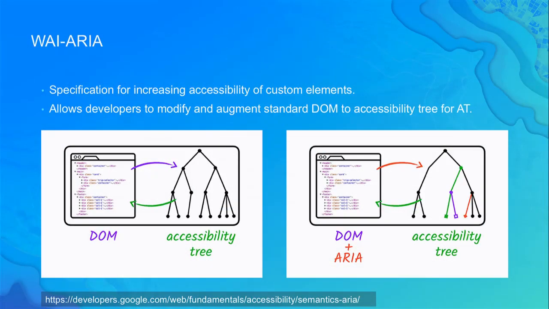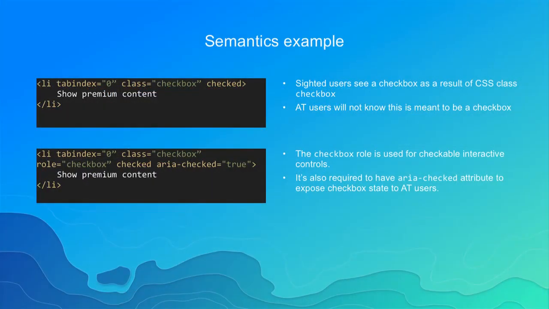Oh, I guess I should have mentioned on the previous slide, ARIA is one of the things. In this previous example, the DOM is one part of it, right? The accessibility tree can read the DOM and translate it. But like I mentioned on this slide, it doesn't know that this list item is a checkbox because it's just the HTML DOM node, and we haven't told it it's a checkbox. The way we tell it is a checkbox is with this ARIA information.